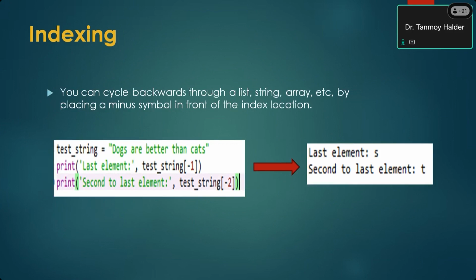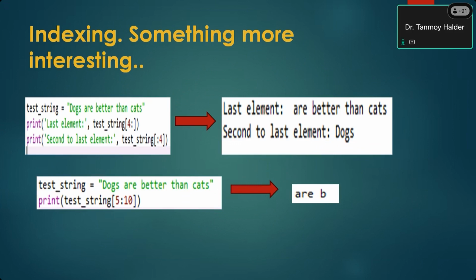Backward direction. If I want to print from the backward direction, as I told you, a Python string could be printed from the forward direction and at the same time from the backward direction. So if I want to print it from the backward direction, I can simply use negative indexing. Here I have used -1. What does -1 mean? -1 means the first character from the last. -2 means the second character from the last. Some more examples I have included here.